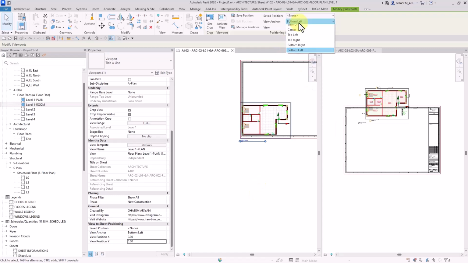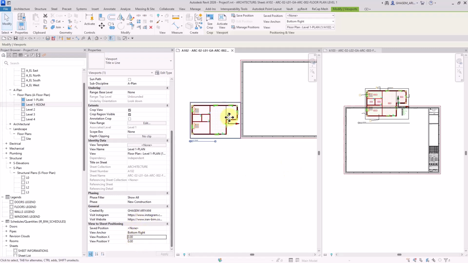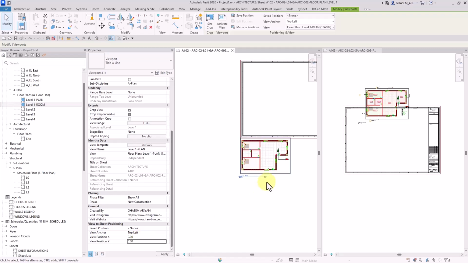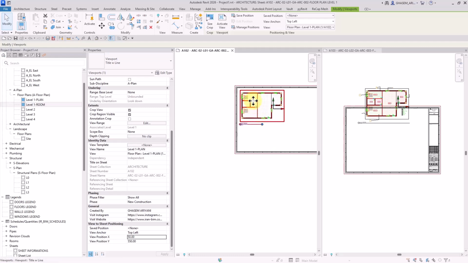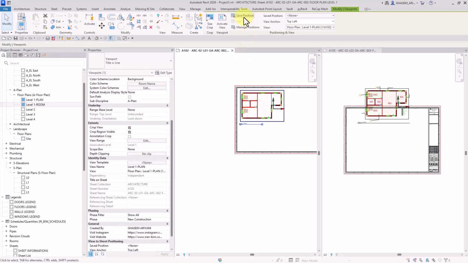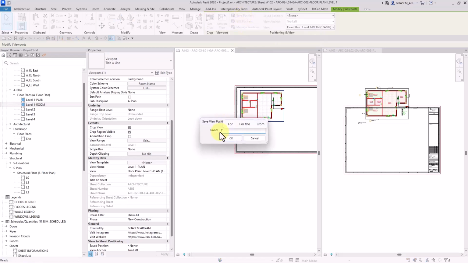And bottom right. And basically, guys, wherever we want, we can also specify some particular values here. Like, I'm going to go with top left. Then, I'm going to set this on 500. Okay. Now, 100. How about 600? Again, 550 downwards. Basically, somehow I'm trying to locate this plan here manually. After we're done, we can save this position. Let's call it floor plan.